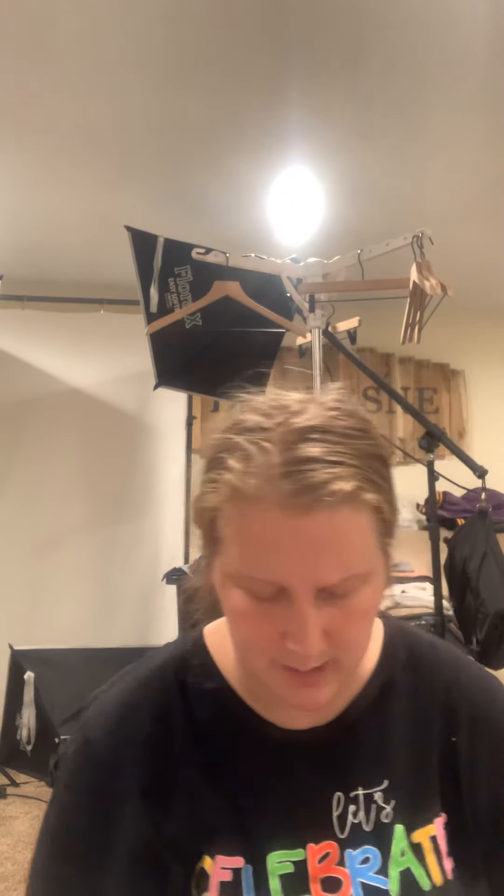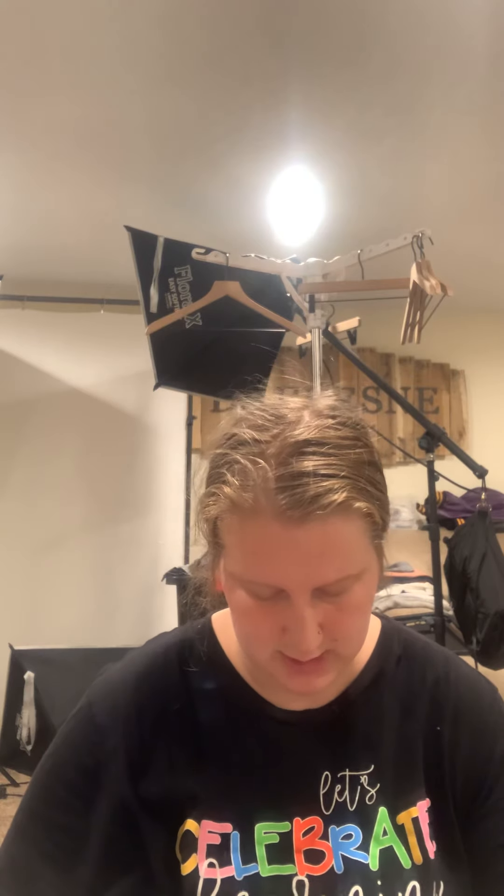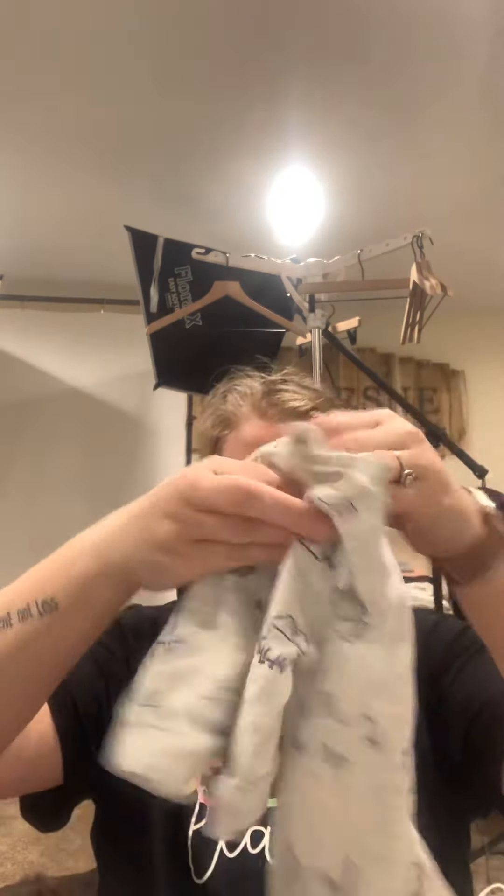A lot of these looked like they came from Target. Cloud Island is Target, I'm pretty sure. And these were all like $2. I got a couple newborns, but most — zero to three months. Like, this one is zero to three. I have heard that zippers are much better, but some of the stuff I couldn't help but get.